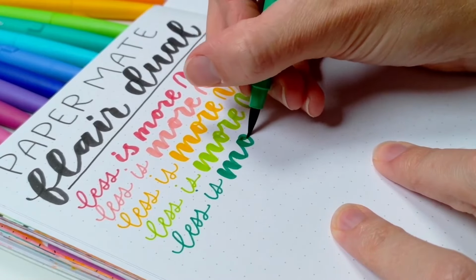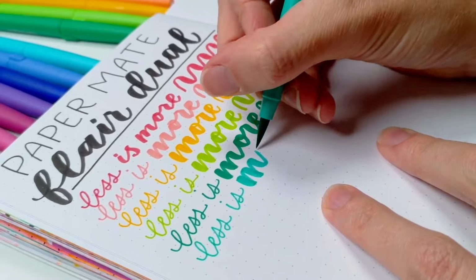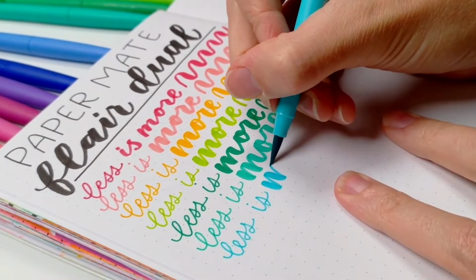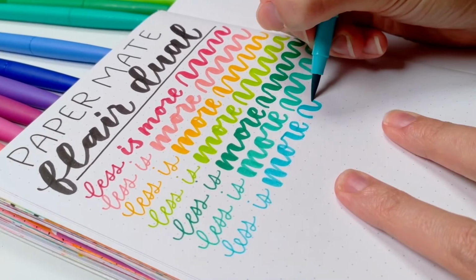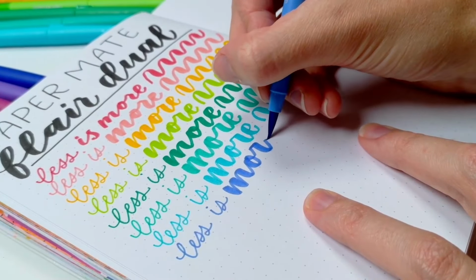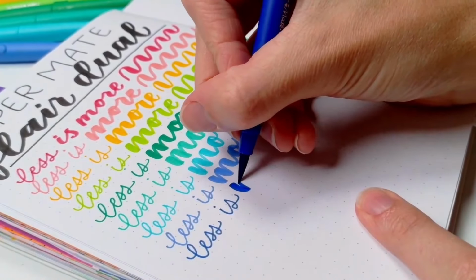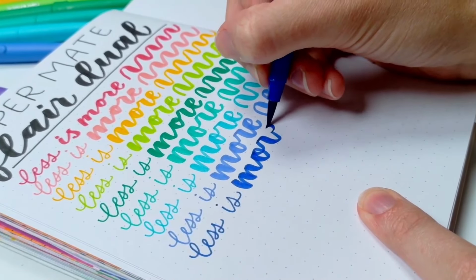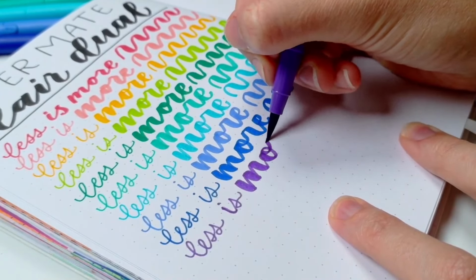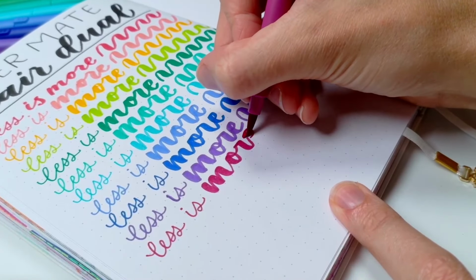I love all the other colors, and you see I'm writing less is more, and I know the irony of this statement here, but lately I really have just been feeling like I have decluttered a lot of my pens, and yet I still keep collecting more pens and I need to declutter more because less really is more. I'm able to create more when my mind is clear because I am not so cluttered with the amount of pens that I have. And, you know, I don't think this is everybody's experience, but for me, I definitely feel like I can create better when I have less options to choose from.